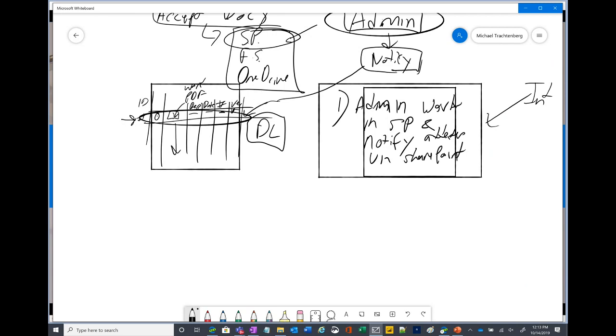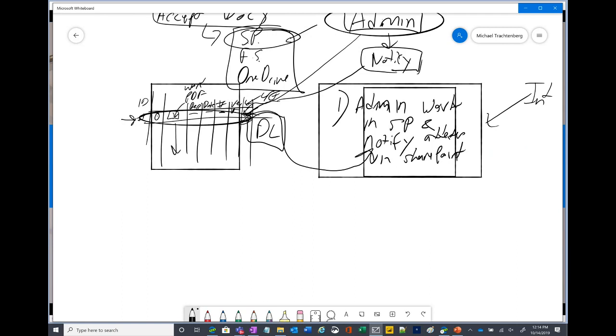So then we have to identify, okay, how is this policy going to be tied to specific people, right? And there's lots of ways to do that, but in a very simplistic way, we could have another column here that is the users/groups of the people that need to attest to it, and maybe that's tied to Active Directory groups. So we have just another column within SharePoint that the admin will enter in there, and then that's going to be used as part of this workflow process to say, okay, when the notification goes out, it's going to be tied to that particular group inside of the SharePoint environment. Okay, great.